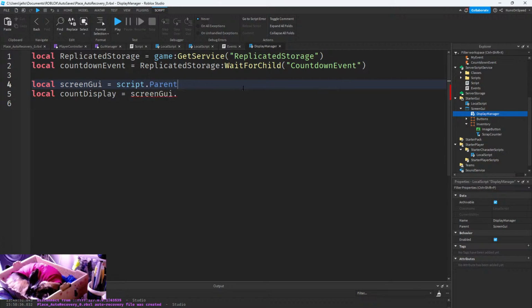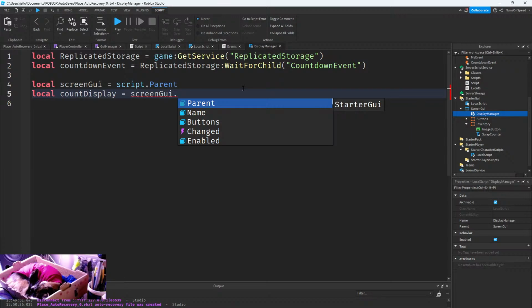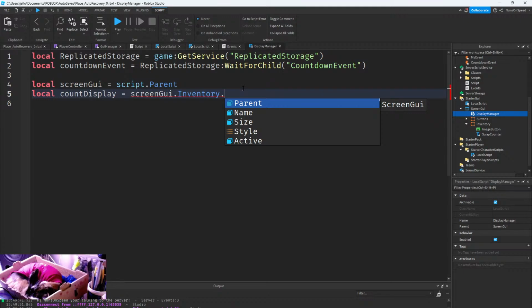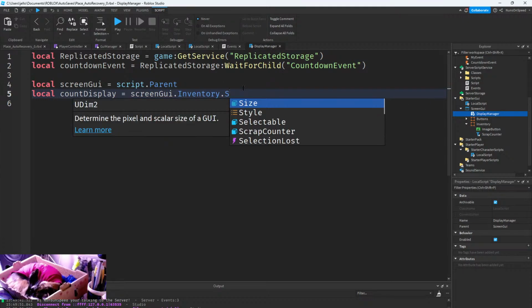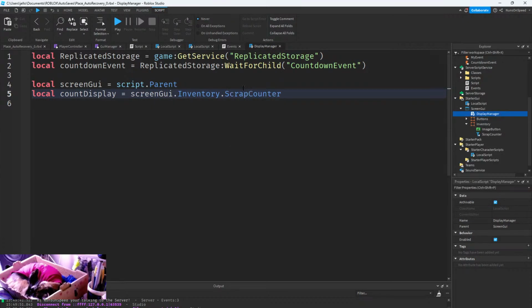Okay. And now I can go screenGui.Inventory dot scrap counter is the display.